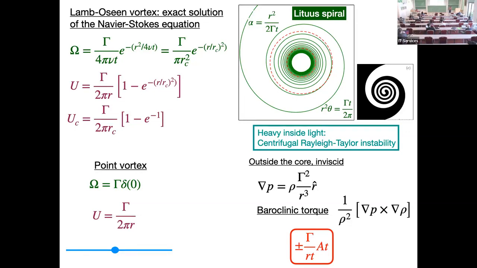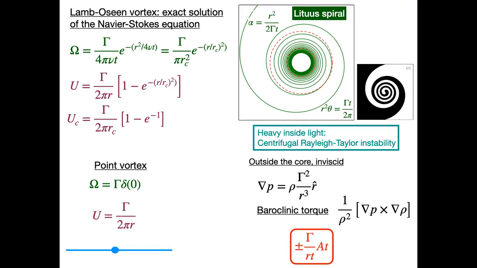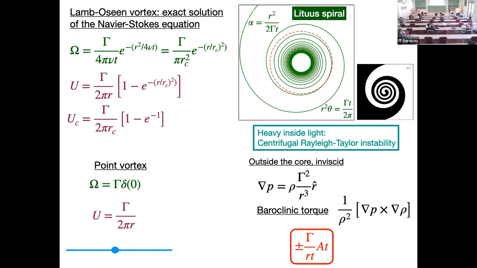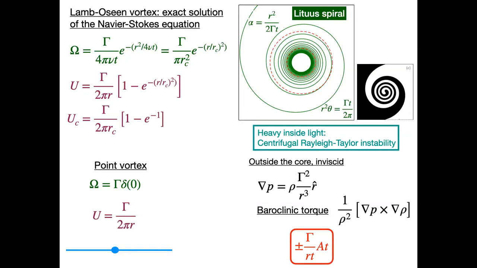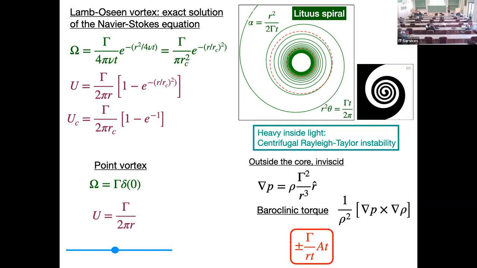And this spiral is ever tightening as time goes on. So instead of r squared theta being a constant, it's a function of time. So that's this ever-tightening little spiral. The thing here is that you have these density interfaces at every arm of the spiral. Whenever you're going from light to heavy, heavy to light, you'll get an instability. It's exactly like when there's gravity down and you have a heavy fluid up and a light fluid below. Suppose your interface is like this, it's going to create baroclinic torque and go like this. So you're going to get an instability just because heavy is over light.